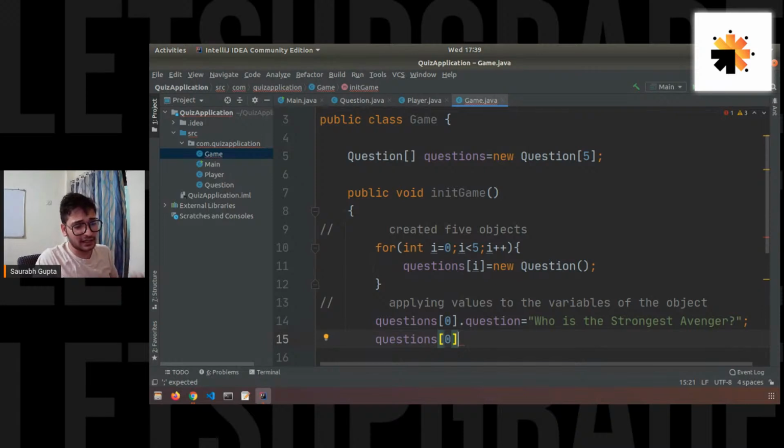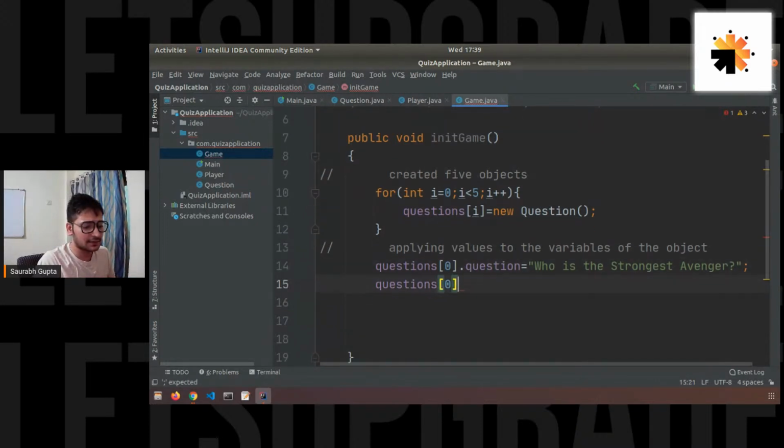Yes, we can store it, but right now I'm not showing you how to read a file and write the questions because it will be tough. So let's go step by step. Amit, let's go step by step because not everyone is going to understand how to take data from files. So right now, let's just go step by step. We are at the very basics.